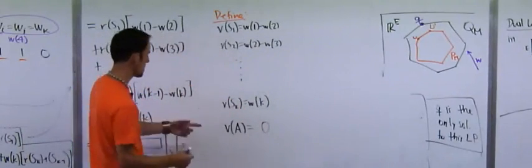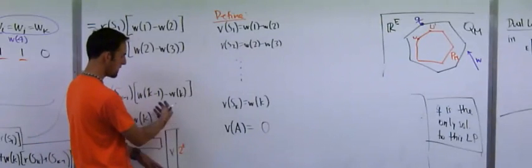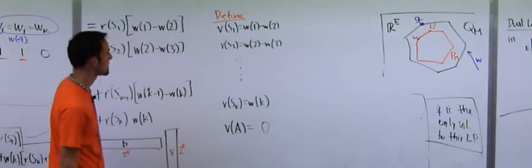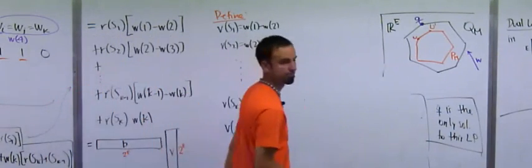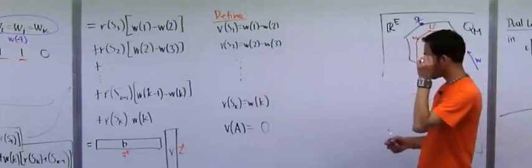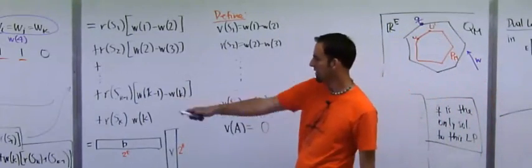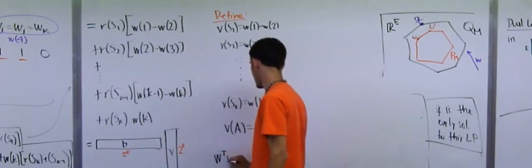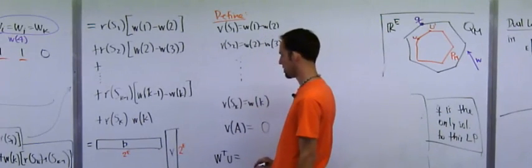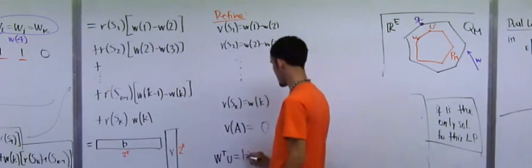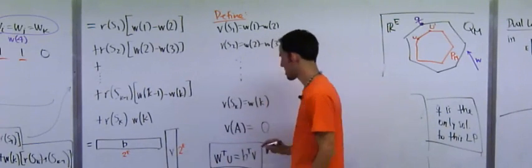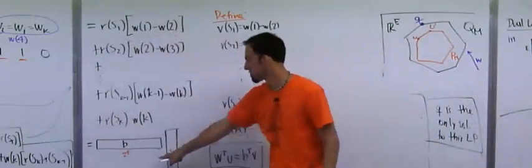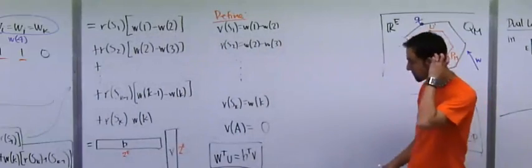And the reason is that by doing that, I'm going to accomplish that V just ignores everything that happens at B except at these ranks. Okay. So this I define as V. And so what did I show? I showed that W transpose U equals B transpose V. Right? This is W transpose U, which is equal to B transpose V. Okay?